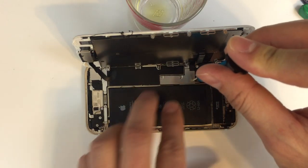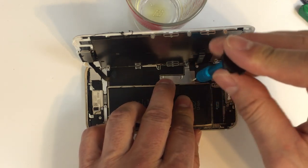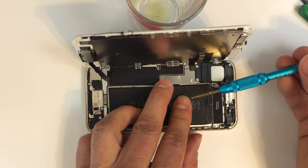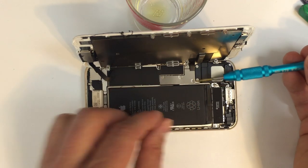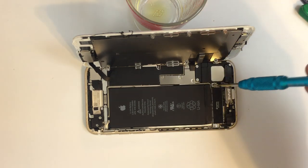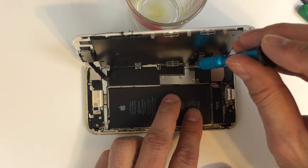If it doesn't feel like the screw is turning, stop what you're doing and figure out why, because once these screws strip, they need to go into the trash can because you don't want to put them back in the phone. And of course, that's going to leave you in a situation where, well, where do I get screws to replace the ones that I ruined?